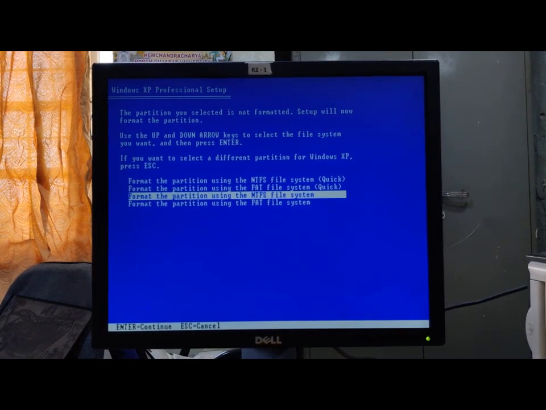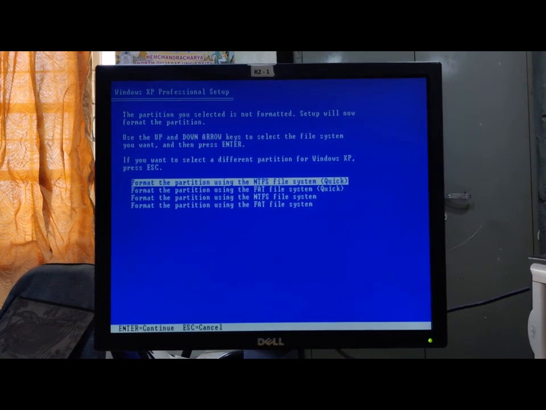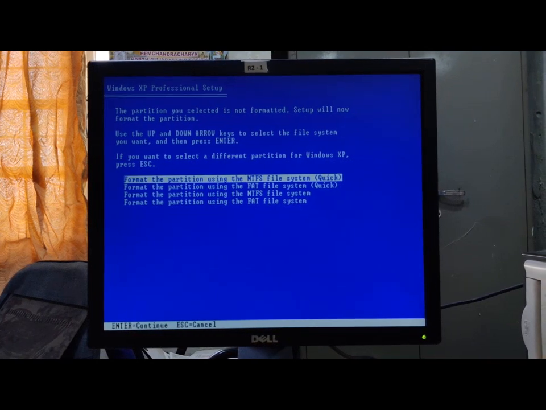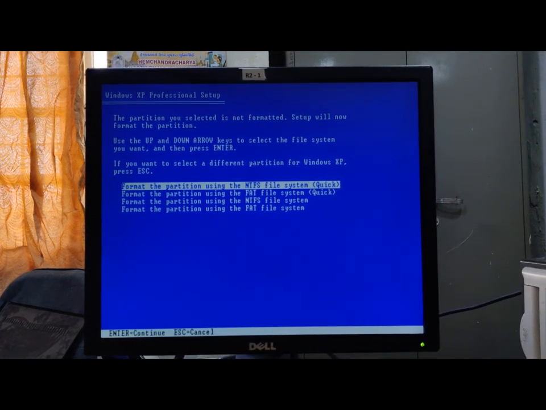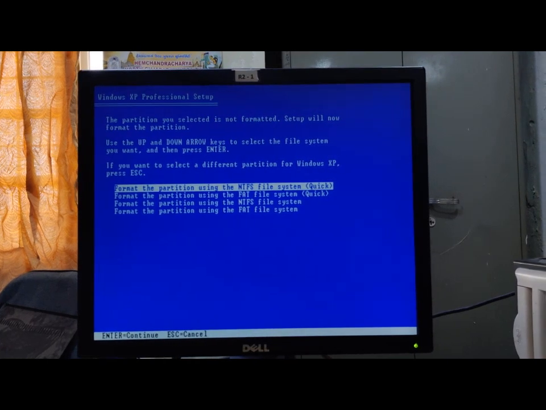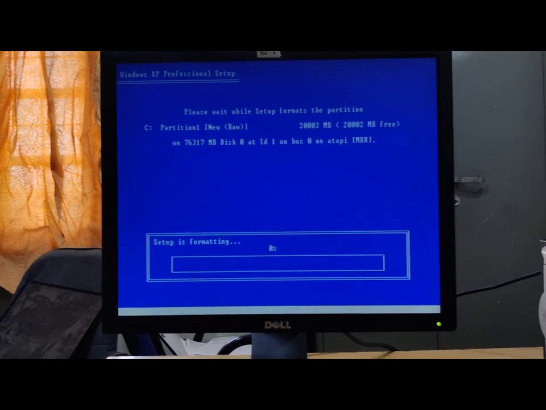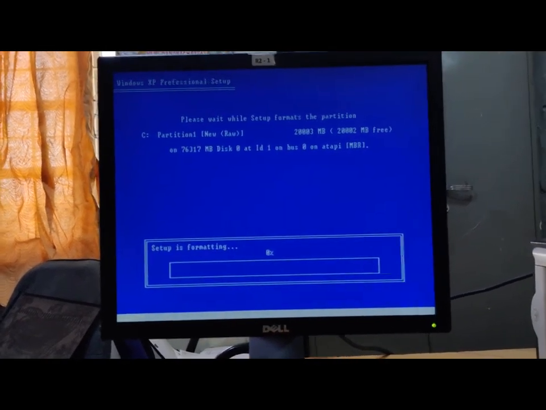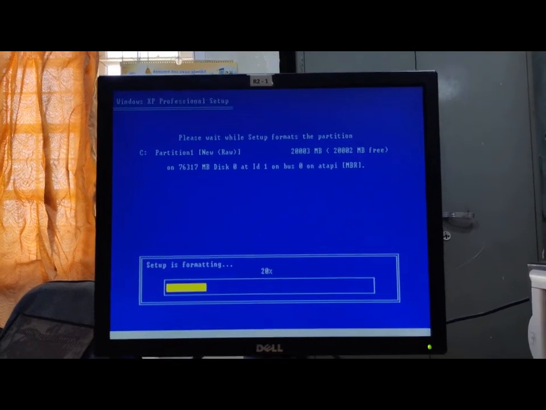So here I want to select a file system, like format the partition using NTFS, new technology file system, right? And then the FAT file system, right? So I format my partition using NTFS, right? Press enter, right? So this is the formatting process of Windows XP, right?